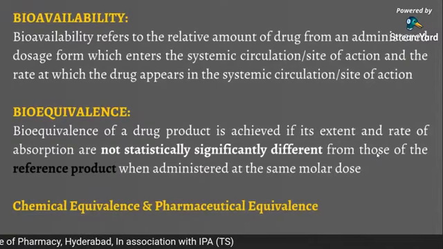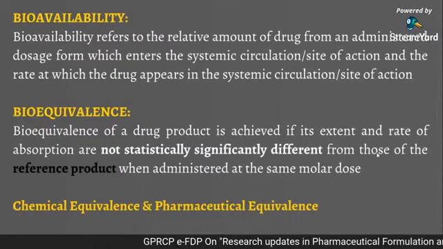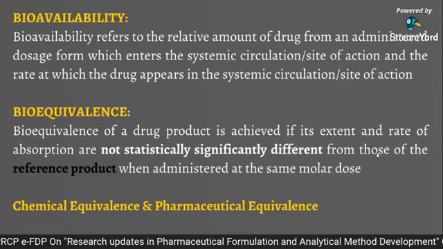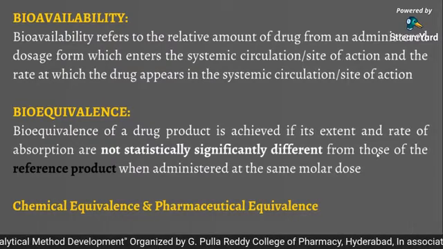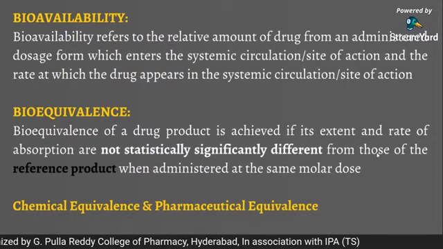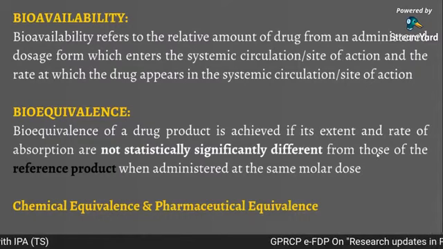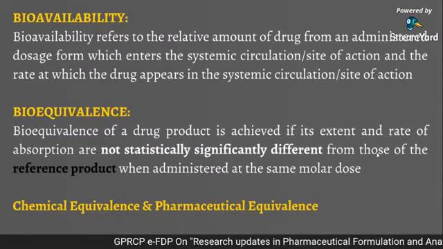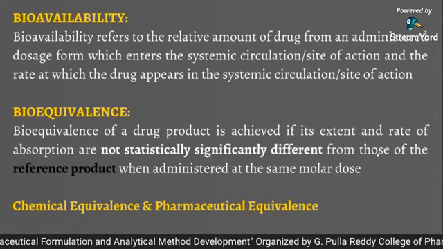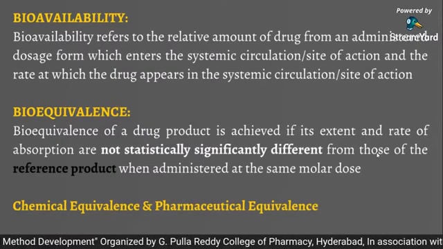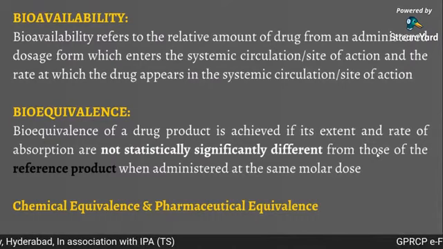Same, meaning 100%, is not at all possible. Even if you repeat the bioequivalence with innovator formulation versus innovator, it is not possible to get 100%. But here there is a criterion, 80 to 125%. If your formulation's Cmax value is between 80 to 125% of the innovator, and your AUC value is between 80 to 125% of the innovator formulation, 80 to 125% is the acceptance limit given by the regulatory authorities. So if your formulation is between 80 to 125%, it can be said that your formulation is equivalent to the innovator formulation. Then, as already proven chemically equivalent, pharmaceutically equivalent, and bioequivalent, you will get the approval as a generic formulation, and your formulation can be brought into the market.